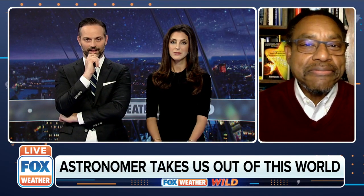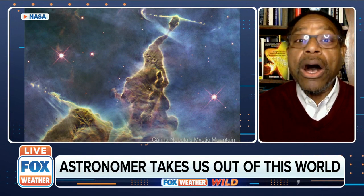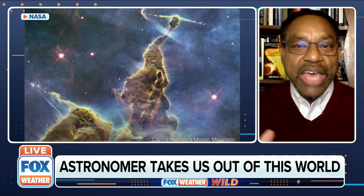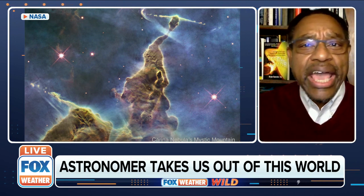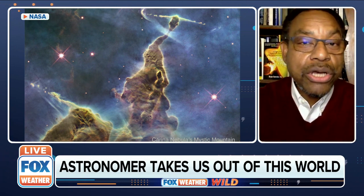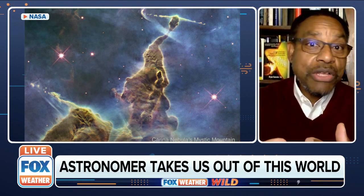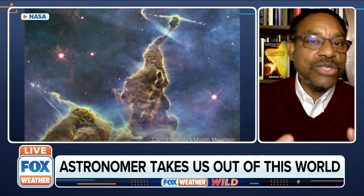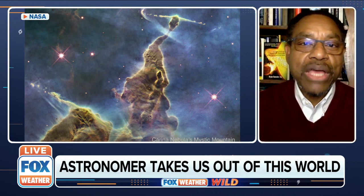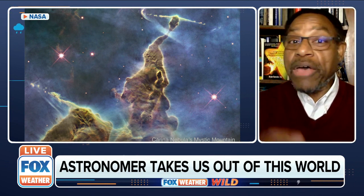Next is the Carina Nebula. This is called an absorption nebula — you have a cloud of gas and dust that sort of looks like a long-necked alien with weird antennas sticking out of its head. This is very dense gas, behind which are located a number of very bright, energetic stars. The light and energy from those stars can't get through the dust, so it silhouettes the dust and gas from the radiation behind it. This is really dense but very cold gas, and sometimes the stars are even embedded in the clouds of dust and gas. This structure is light years tall.